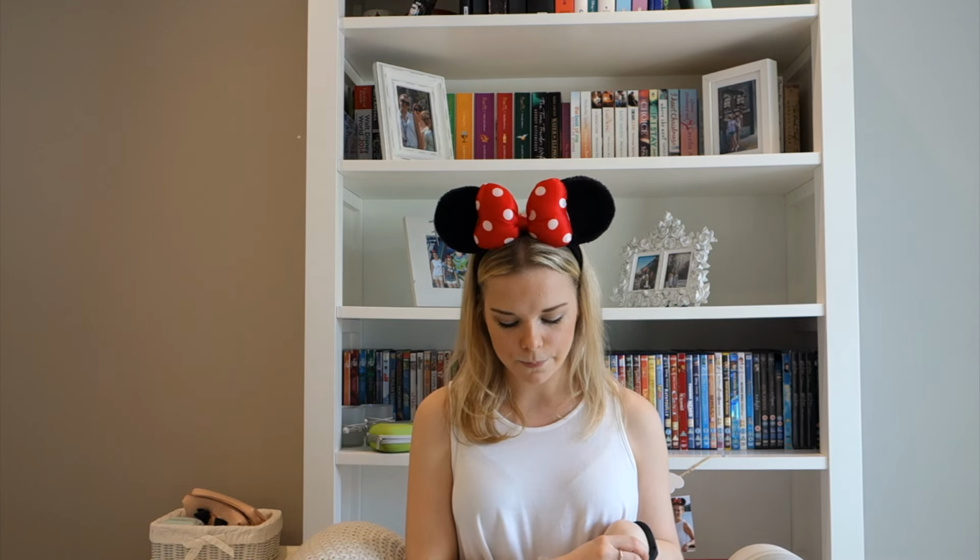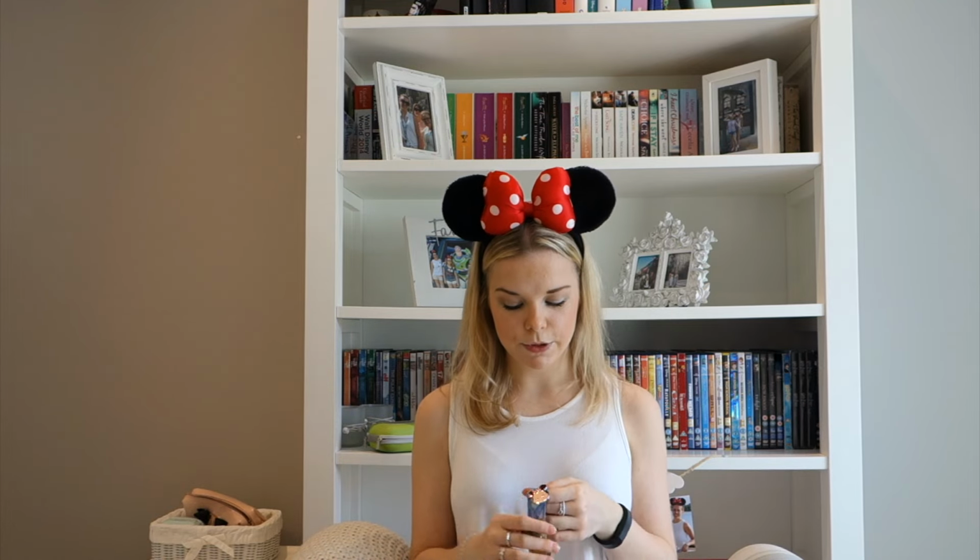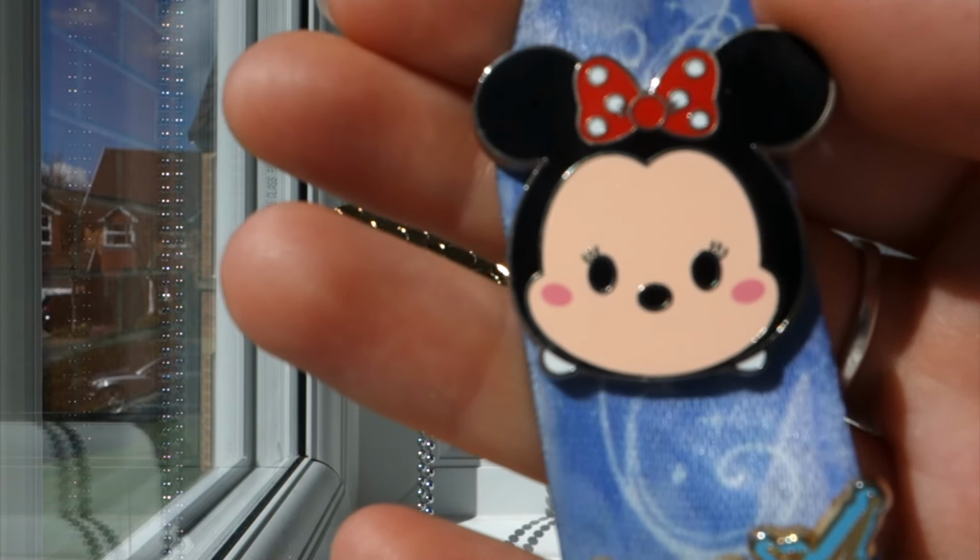And then in terms of other collectibles, I was really into the pins. I did have a lanyard that I'd already purchased in 2014 and had a couple of pins that I've collected over the years as I've gone as a little child. I did get a couple extra ones because I was really into the Disney Zoom Zooms, and they had a mystery pin collection, a little packet, multi-pack thing, where you'd get 5 different pins in there. You didn't know which ones you were going to get from the collection, and I loved all of those, so I kept all of those and put them on my lanyard. I also got a couple of extra ones, so I'll show you those now. So I'll show you close-ups of them, but basically I got in the Zoom Zoom collection Minnie Mouse.